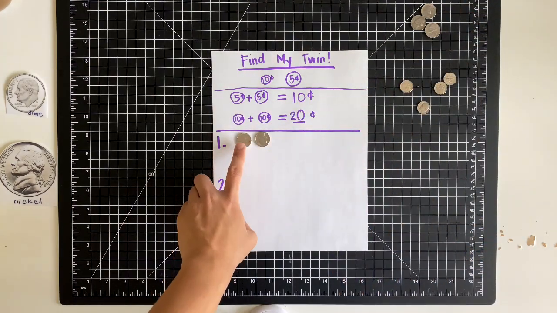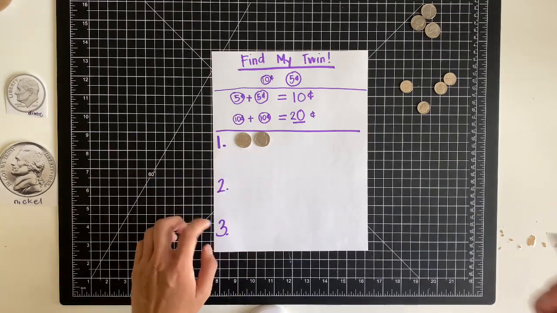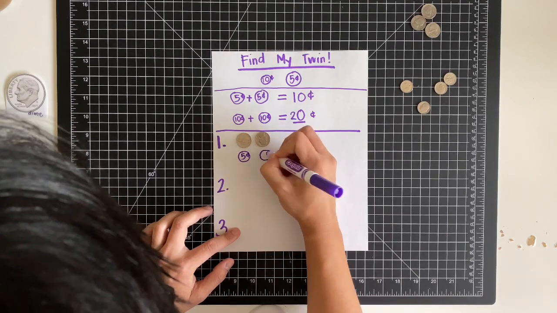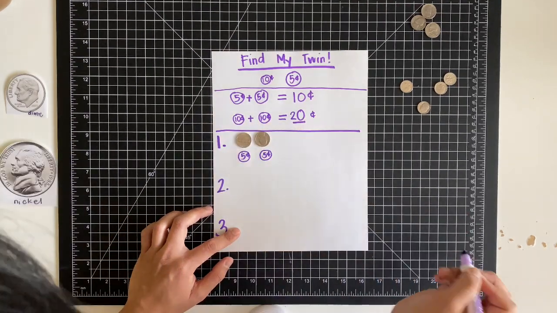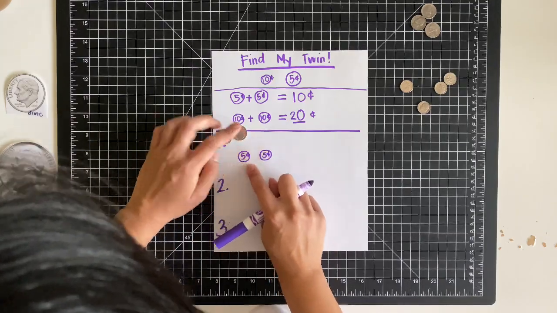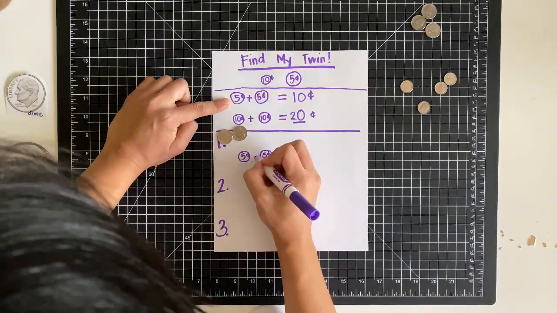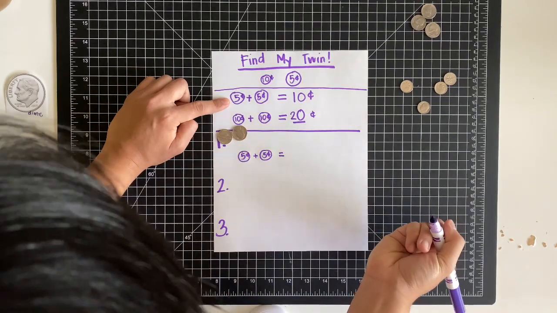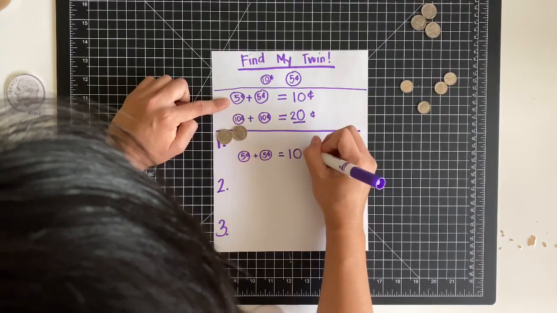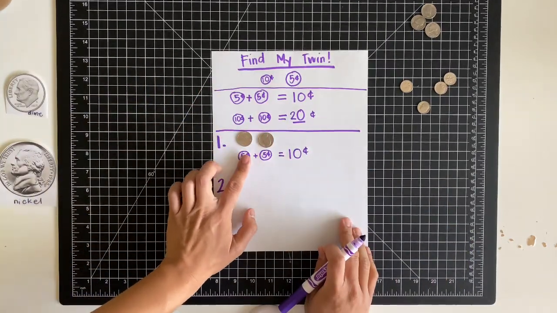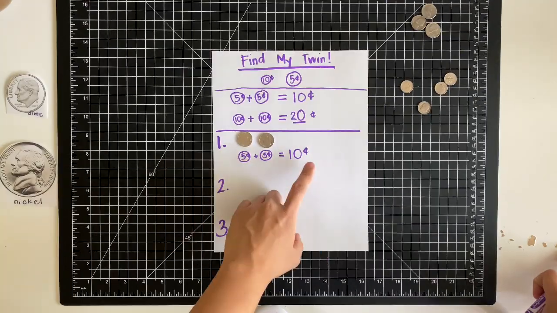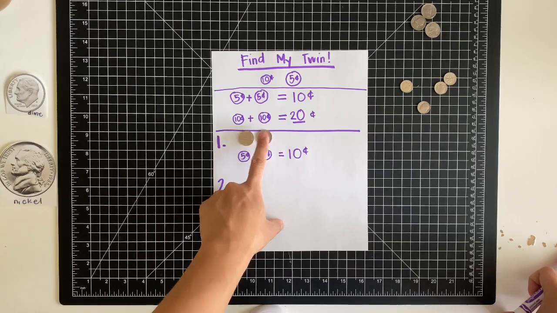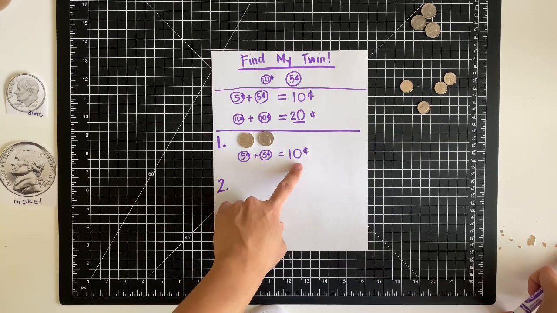My first question has 2 nickels. I'm going to draw those nickels again. 5 cents, another nickel here, 5 cents. So, I already know the value of these because we did it already here. So, 5 cents plus 5 more cents equals 10 cents, right? So, we use nickels on this side, but what if we used dimes on this side? If I have 2 nickels here, what is the same in dimes?